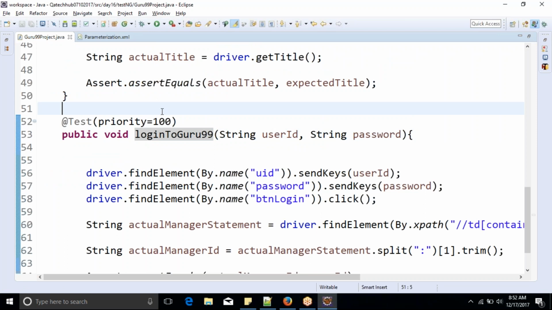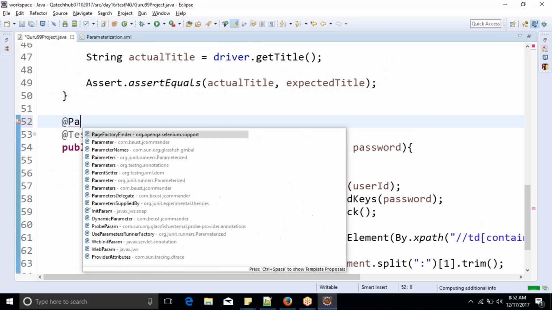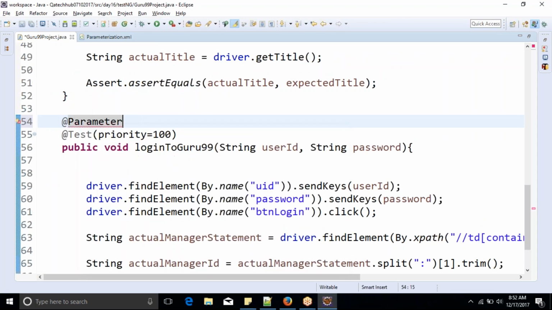Here, before this add test, I'll add one more annotation and we'll name it parameter. I mean the name of the annotation is parameter. Okay, and the values what you'll pass in it, first one will be user, and second one will be pass.